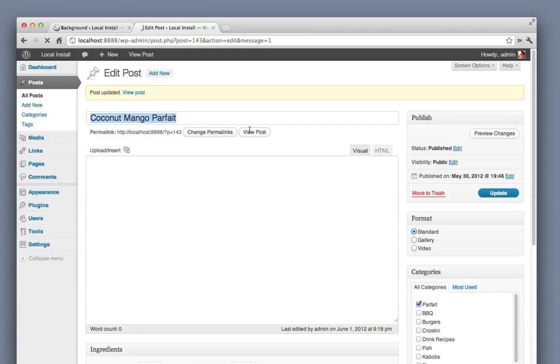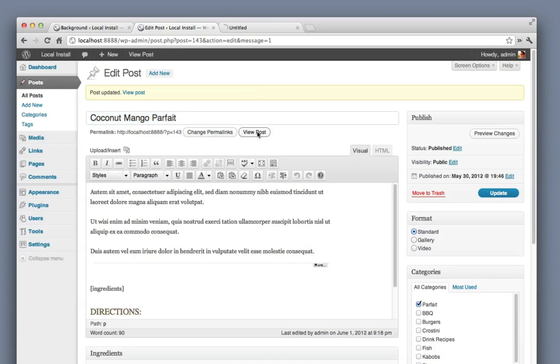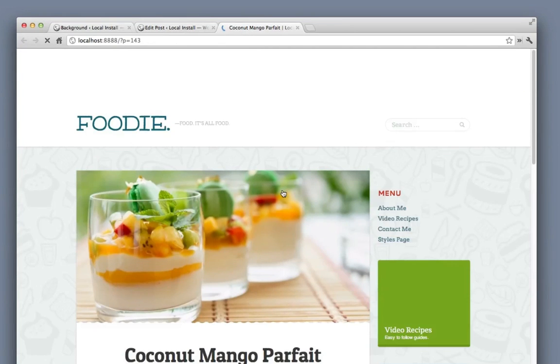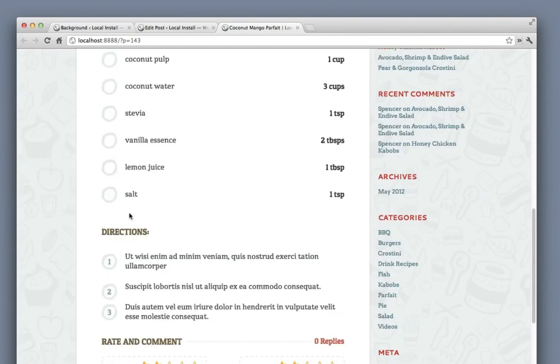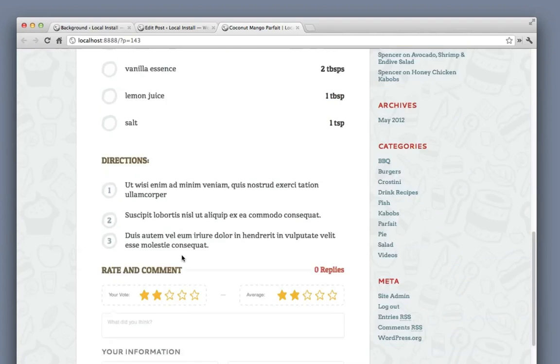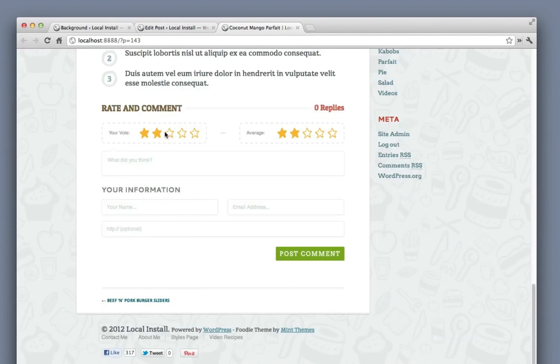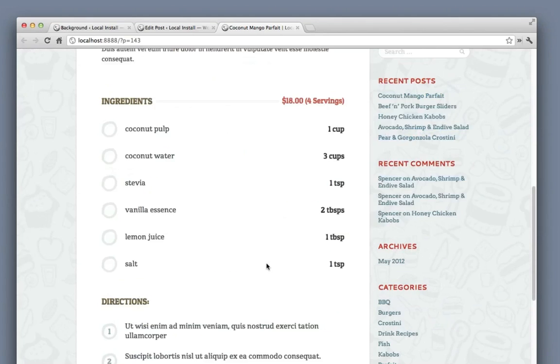and once that's loading, and click on the actual blog article, so I'm going to click on view post, you'll see once it's loaded, in the bottom here, there's a styling of bullet points, sorry, ordered list, but like this instead of just the regular one. So it looks really good. And obviously I showed you earlier, but here's the actual front end version of the ratings and ingredients.